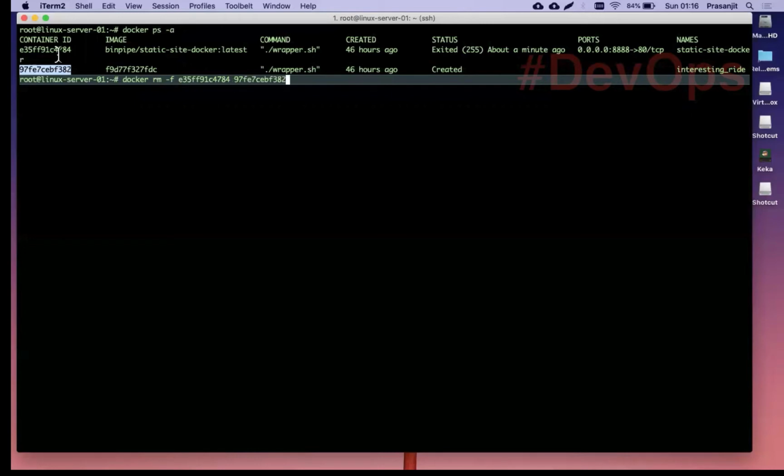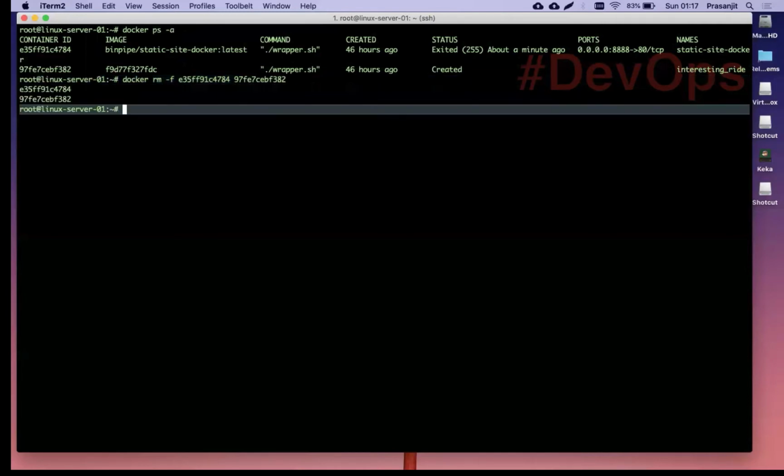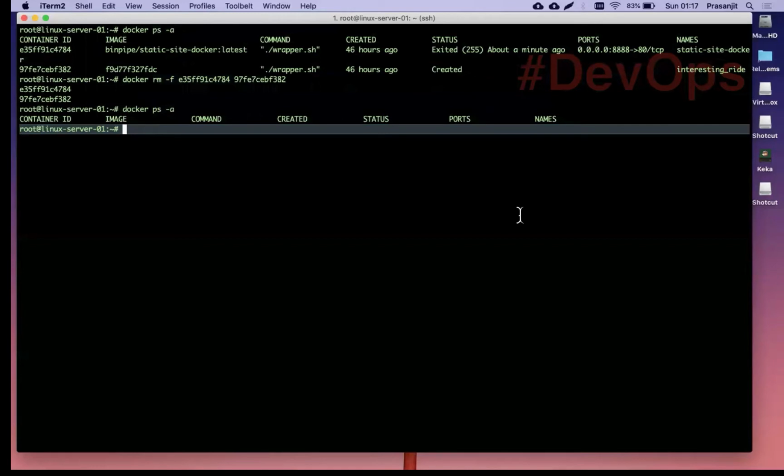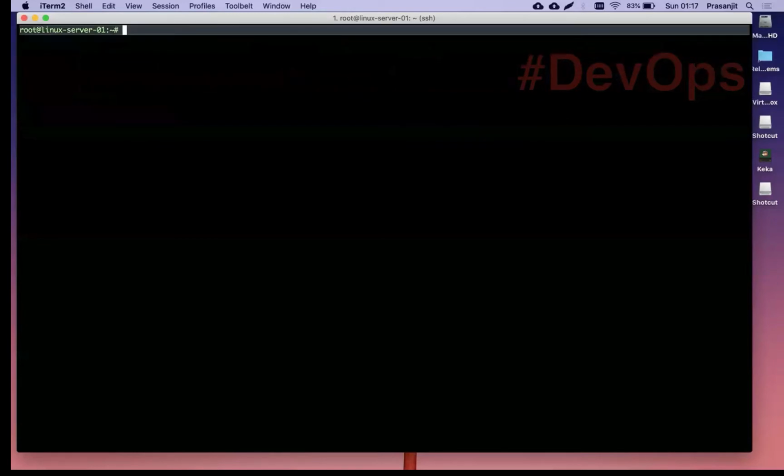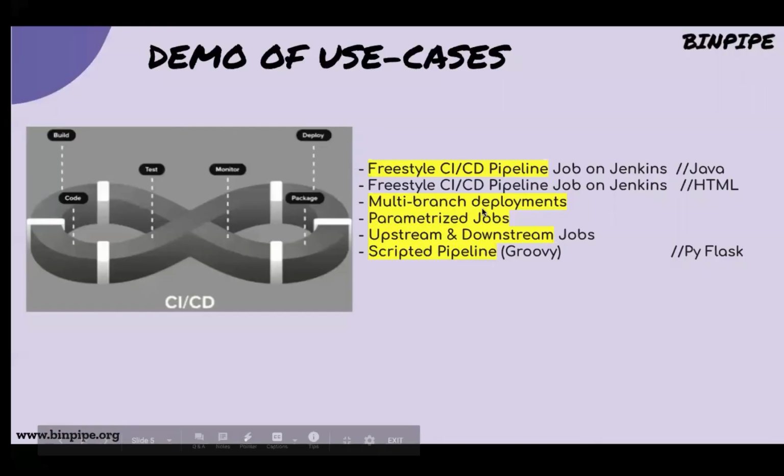You can write the IDs directly in a line with spaces, so it will remove all those. So I'm trying to remove those old containers. Now if I do a docker ps, I see everything is fresh and clear. So now we can continue with our Jenkins.